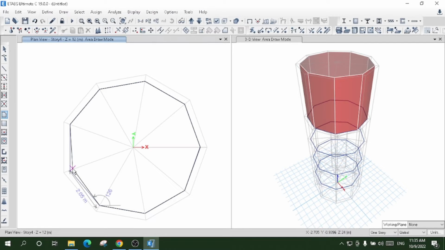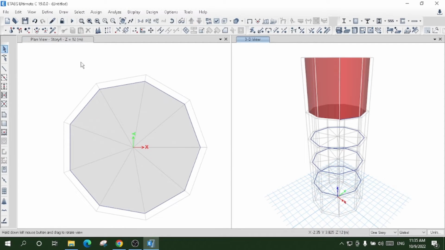I will select all the grid points and back to the initial point. So I have created the bottom slab also. Look here, it is the bottom slab.